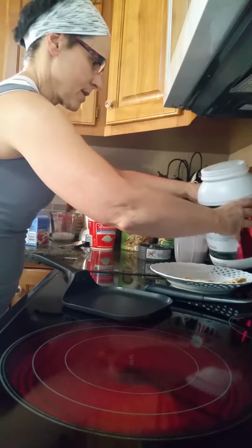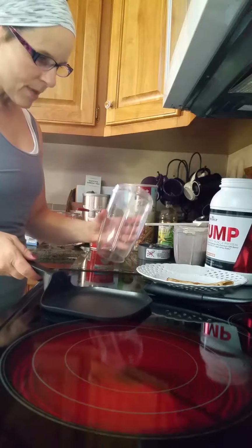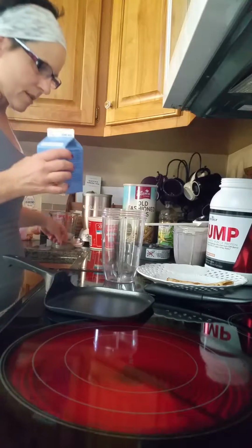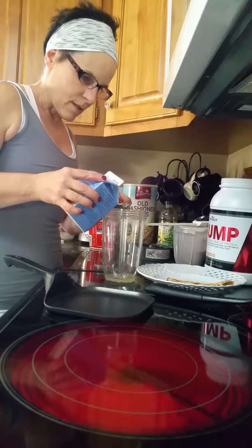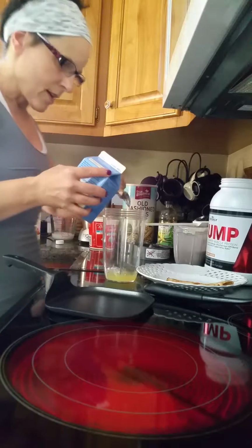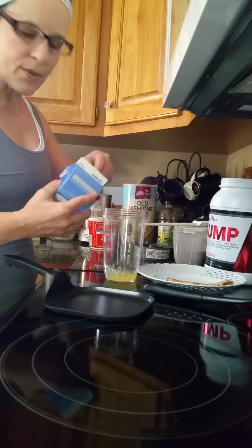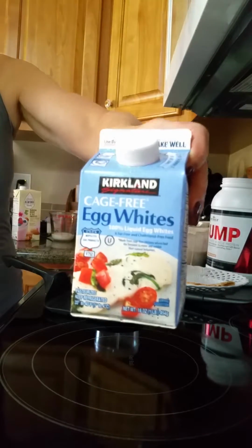All right, so let's go ahead and start with the liquids first. In the bottom of your Nutribullet blender cup, let's put in 3 tablespoons of liquid egg whites. If you don't have liquid egg whites, totally fine. Just use the whites from 3 eggs. And if you don't want to waste the yolks, give them to your wieners. They'll love it. So that's my liquid egg whites.